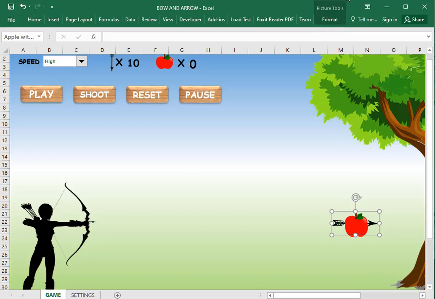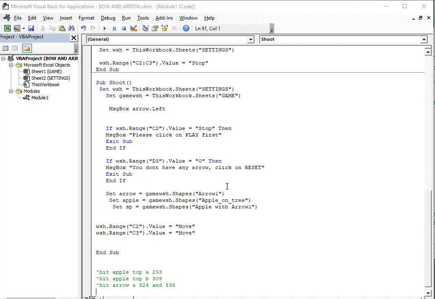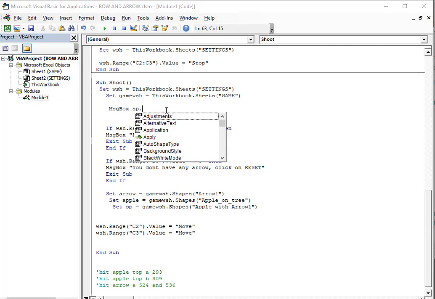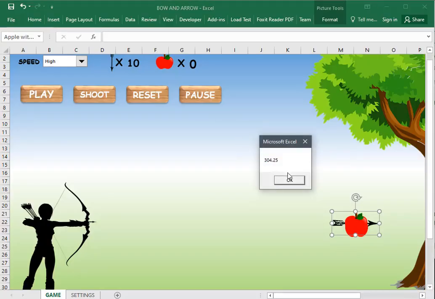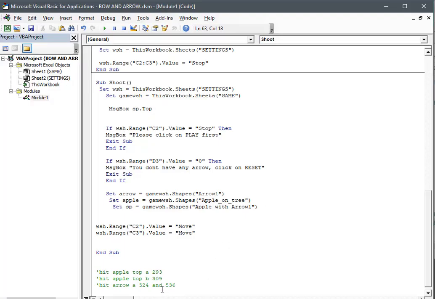So we are going to check the location of this. Let's go to the code again, and the name of that, where we use sp. So sp dot top. Let's start with the top, then we run it. Okay, so that one is 304.